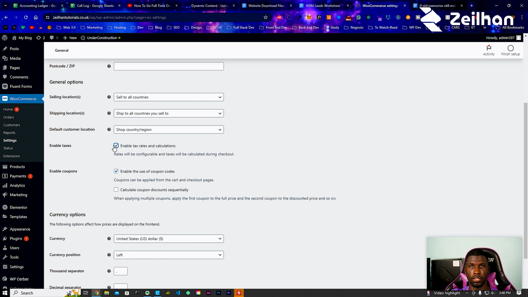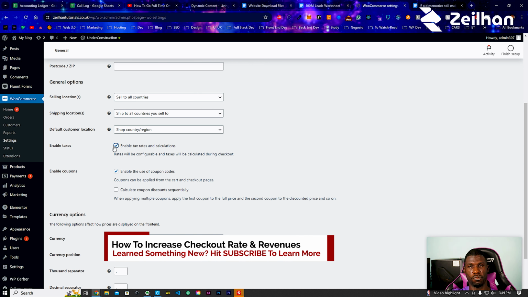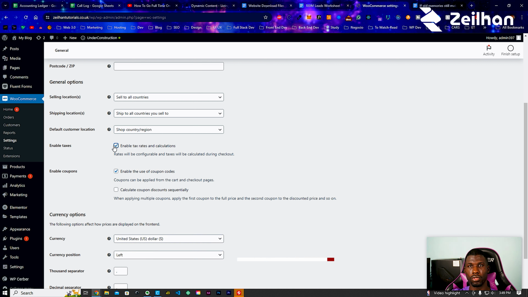Or you can set it so that the prices are inclusive of tax, even though you enable tax rate and calculations. However, the thing that I will be wary of is that if you list a product for $100 and then when they go to checkout, they realize that it's going to cost them $110 because it's 10% tax, a lot of people will bounce. They won't check out because of that. So sometimes it's beneficial for the price that you list on the website to be the actual overall price, inclusive of tax. But we're going to be looking at taxes shortly.